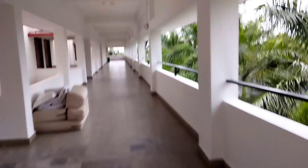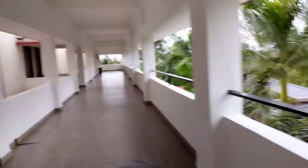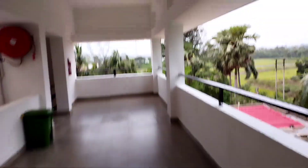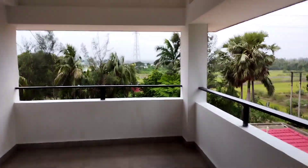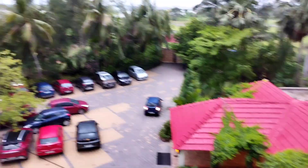This is a beautiful long corridor that will lead you to your rooms. The corridor is super windy because it is open on both sides. It also has CCTV cameras so you don't need to worry about that. From the right end of the corridor, you can see the reception below.